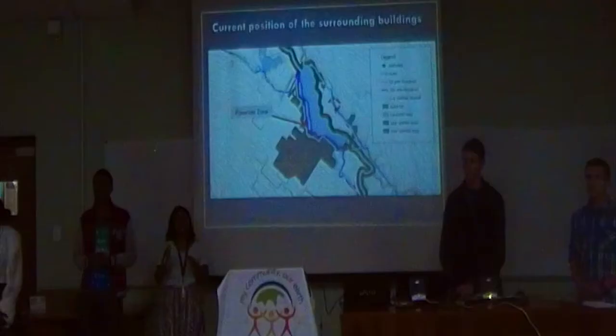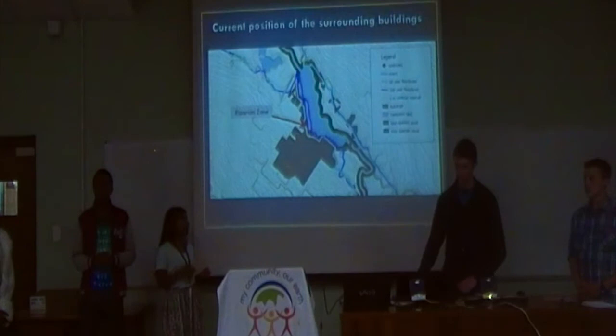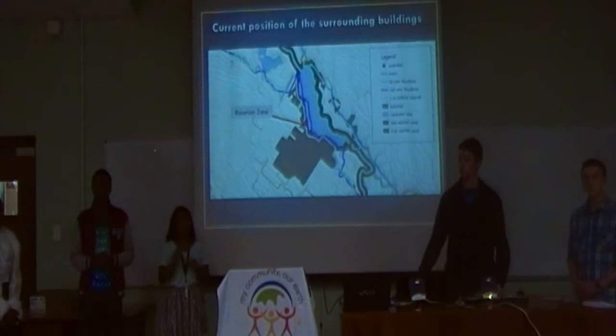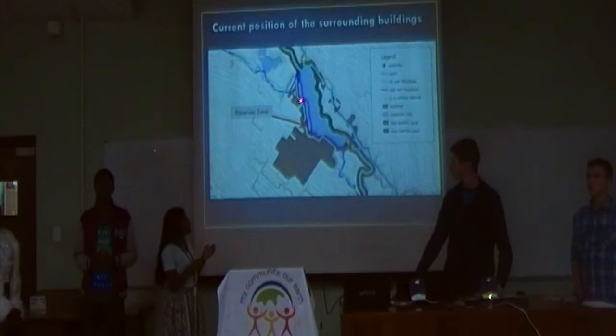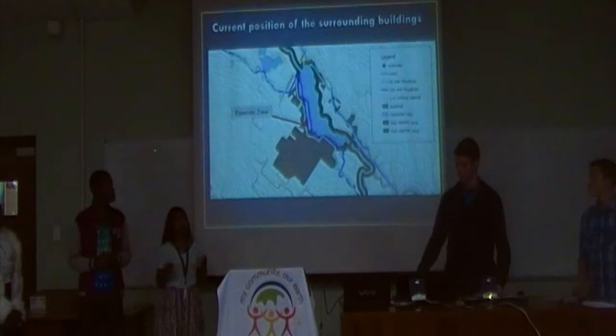Through research, we found that the riparian zone spans about 30 meters or 100 feet, and it is extremely critical that nothing is built upon the riparian zone. Through this map, we denoted the riparian zone using a green buffer that spans about 30 meters, made using QGIS. And as you can see, many of the buildings do fall within the riparian zone due to improper planning. This is one of the main contributors that led to the collapse of the lake.